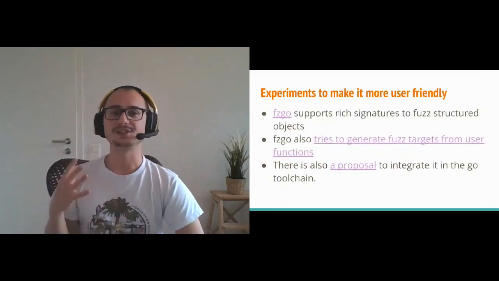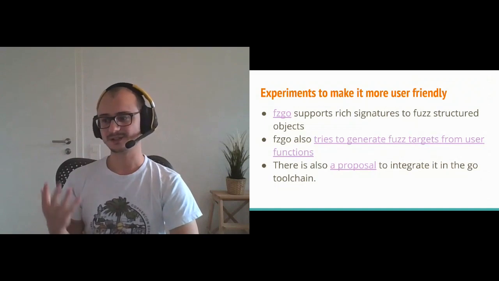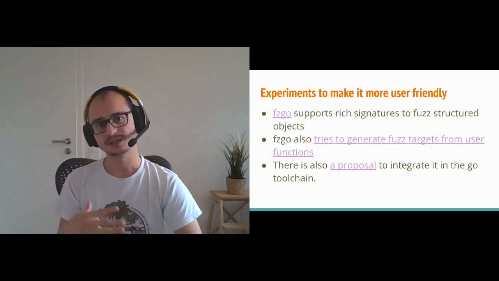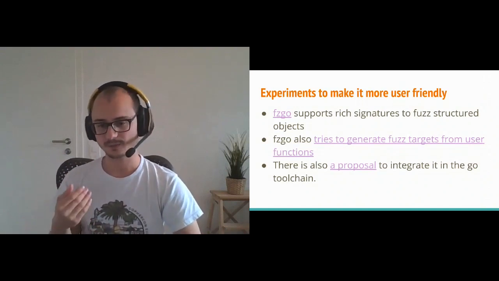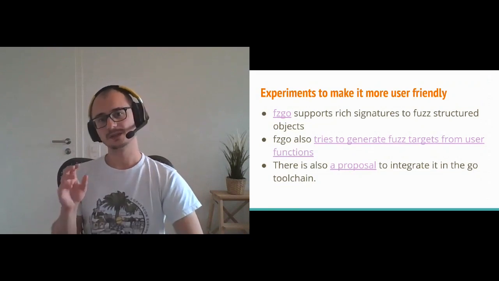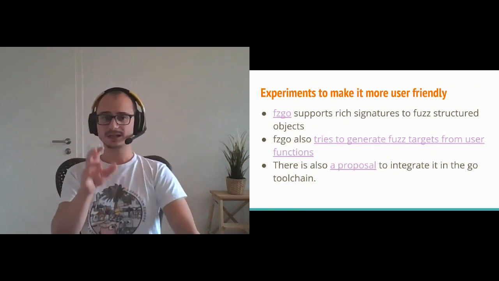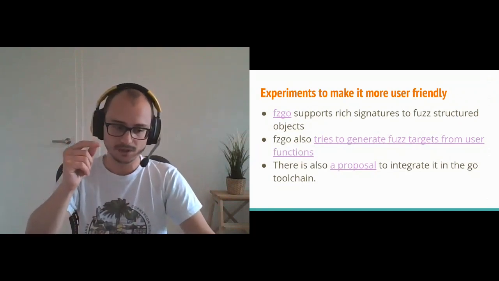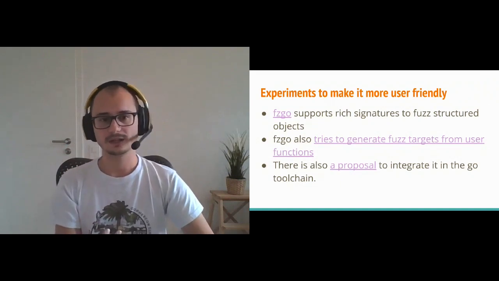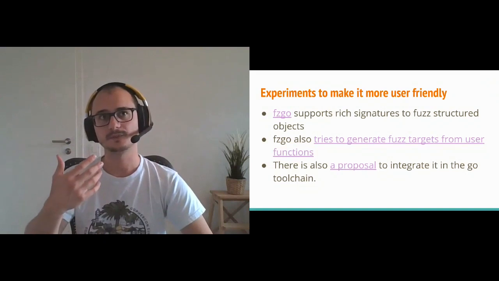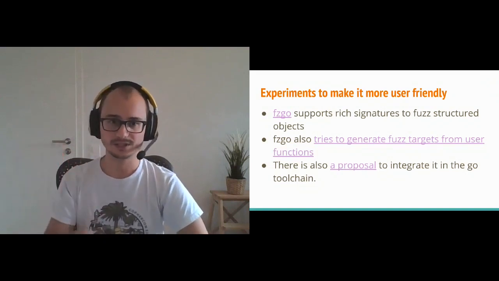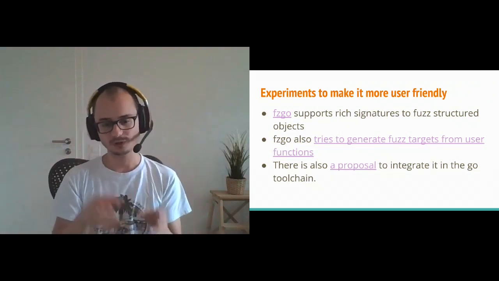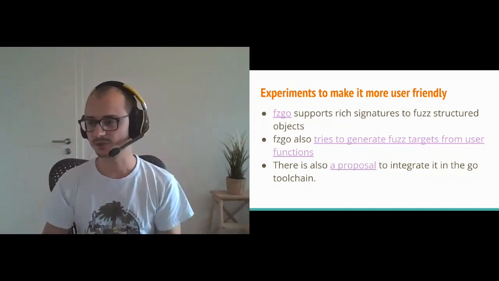That said, fuzzing is not very user-friendly at the moment. I have to be honest. There have been some problems with modules. It's hard to convert a byte slice to an object, and also it's not integrated with the standard toolchain. So there are some proposals and some experiments. If you're interested in fuzzing, I suggest you follow the link on the proposal, because if you upvote or comment on it, you can showcase that there is a reason to add this to the standard library and there is need for it. So maybe instead of go test, you can go test -fuzz. Maybe in the future, this would be an option.